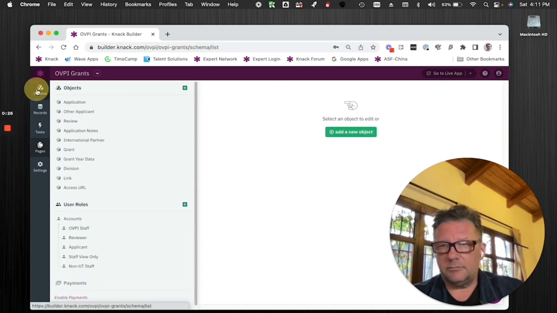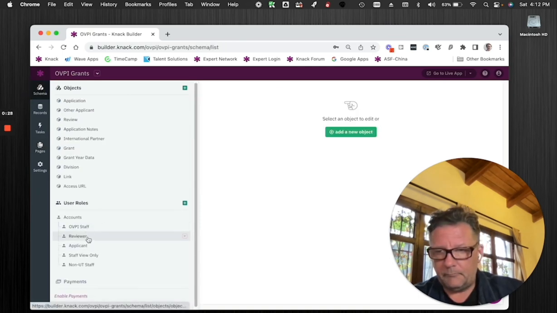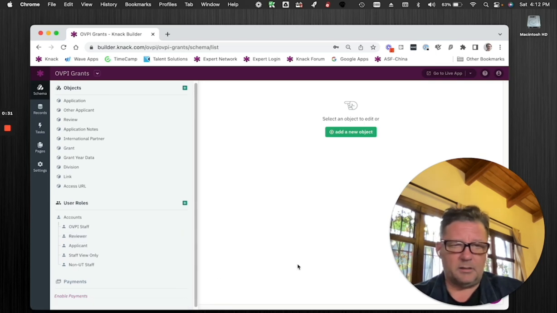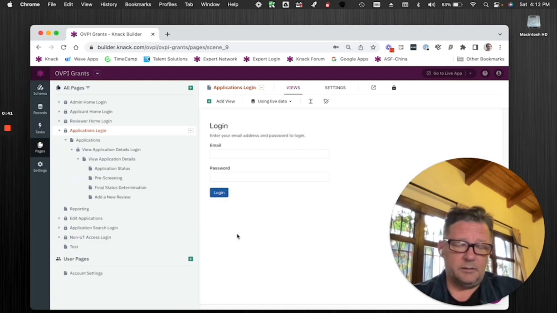And we have several user roles. I set this up on purpose. Sometimes you find out later you add on user roles and they want to see the same content too. But the content we're talking about here is the details of the application itself. So the admins who are processing the applications want to see all the details on a detail page. And there's a couple other user roles that want to see pretty much the same stuff.